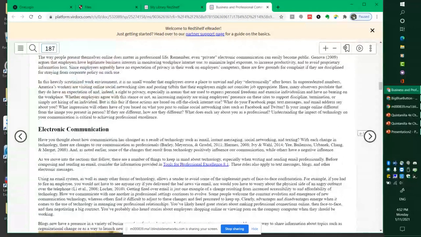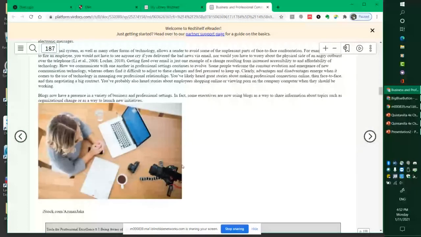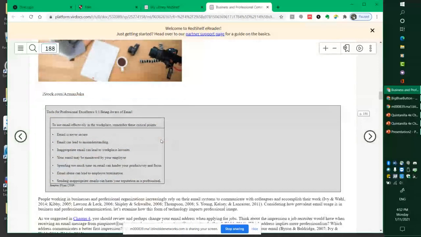But those kinds of things can come back. People have access to it, and it will color the way they perceive you or what they think about you as a professional. So think about being professional. If there can be one encapsulating term, private versus public is not a breaking point of your integrity.